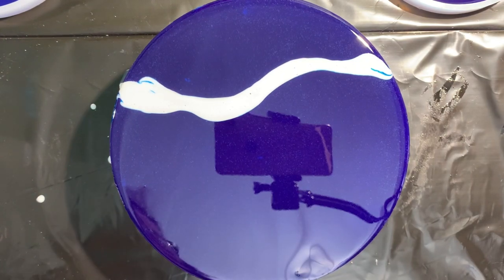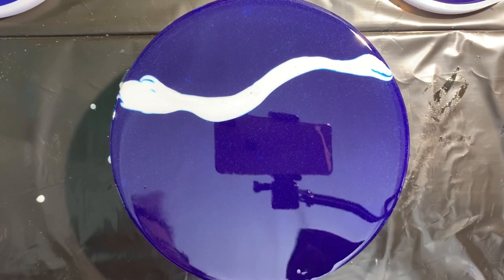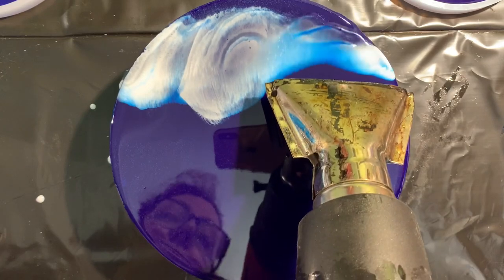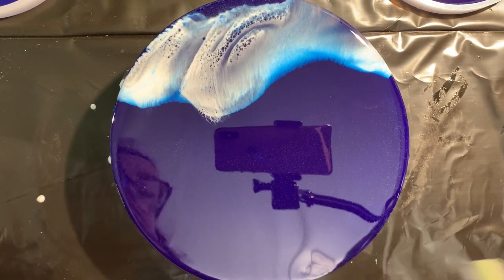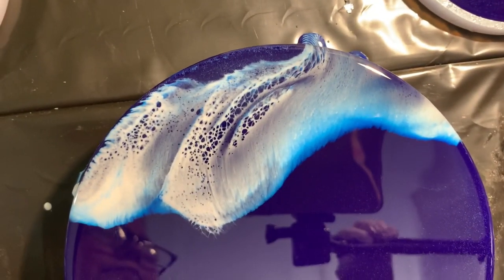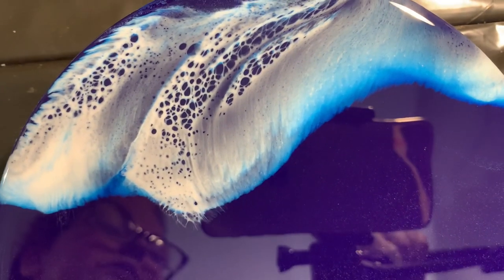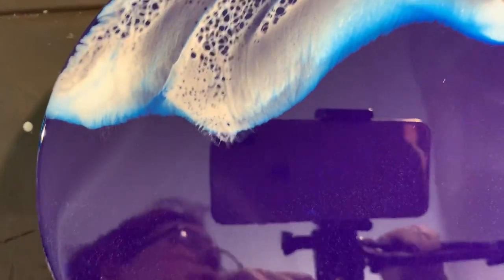And once you've done the white, it might not have the same effect if you add more, unless you're just adding more to connect a line. And it's just going to continue to roll off the edge there. But look how pretty that is. I'm pretty sure it's the Castin Craft with the alcohol ink that makes that happen a lot. I haven't tried the Castin Craft without the alcohol, and I'm going to at some point because I have a feeling it would be just as pretty, but I just haven't done it. So look how pretty that is.